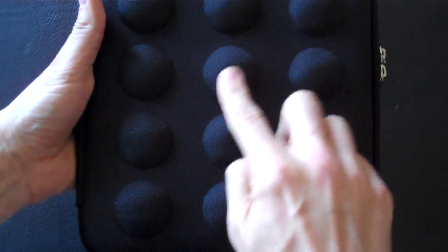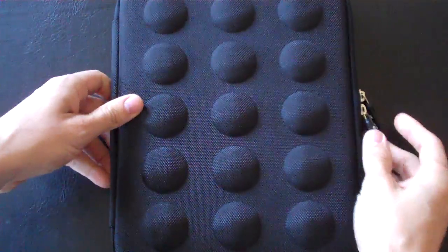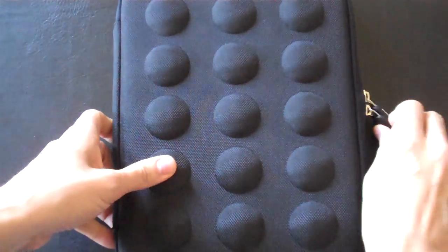at least in my opinion. One other thing to note, if you don't like this bubble style, Hard Candy Cases makes the exact same case without these bubbles on the edges. It's just more of, I'd almost say, an executive style look to it. So there you have it. It is a perfect fit.